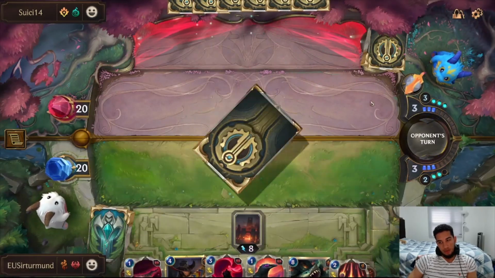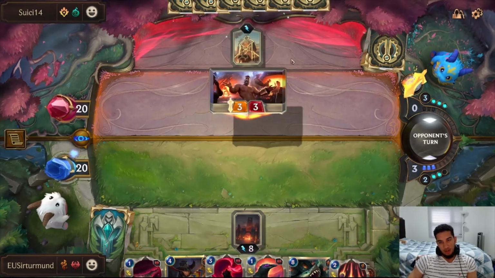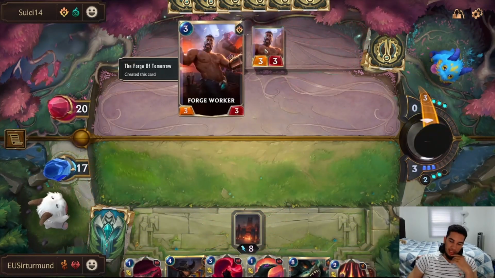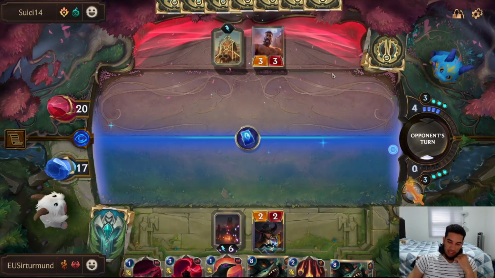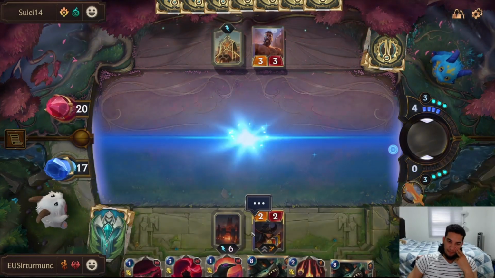We have plenty of ways to trigger Nexus damage. This is a little bit annoying. We don't have any blockers for that guy. We don't have the double trouble. Yeah, we don't have the double trouble. That's a little bit annoying. Opponent could Mystic Shot this Twisted Fate, right? I think it's just the draw. I think I want to see if I can get the double trouble or something else.